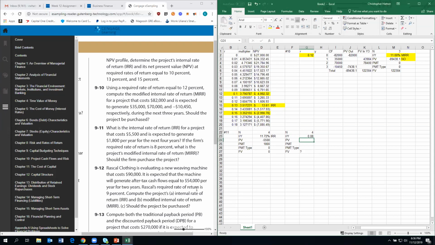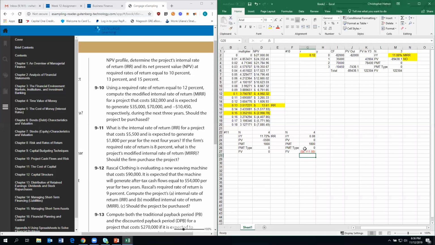So this is our rate. Present value stays the same. Oh, excuse me, we're only calculating the payments. So this is saying what is the future value of 4 payments at 8%? That's what we're asking. So rate, years, payment, present value, type. And so we always want our future value numbers to be positive.